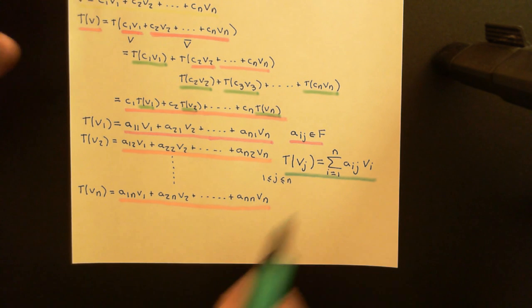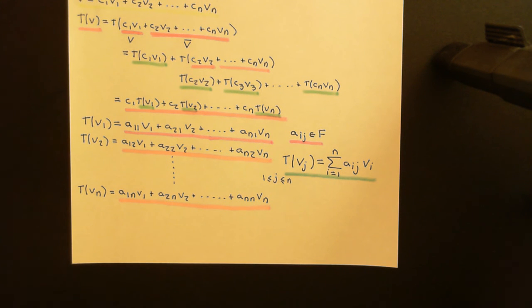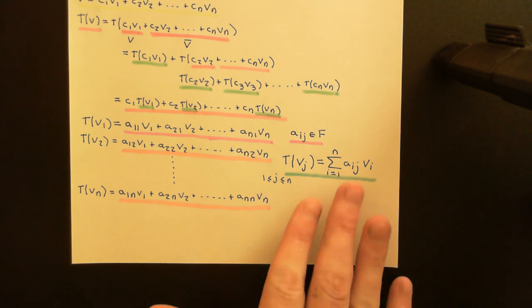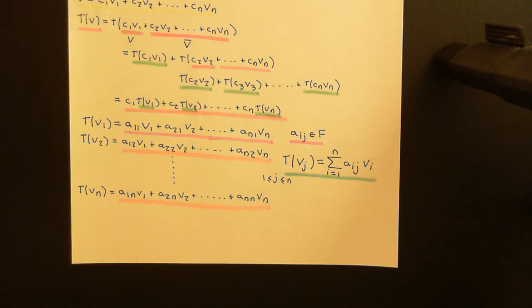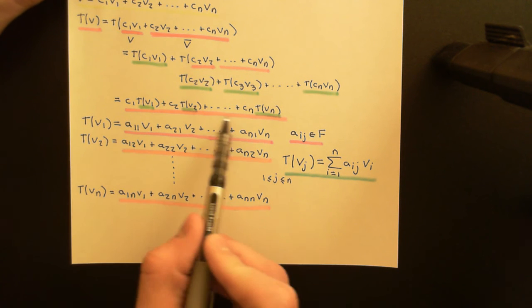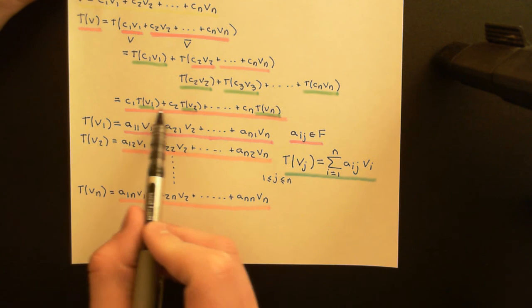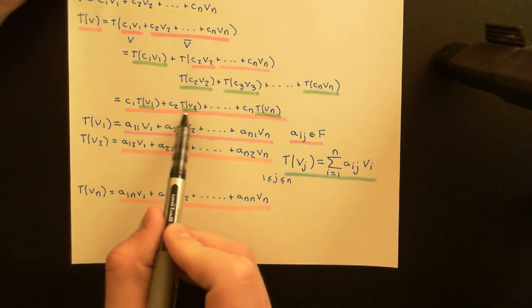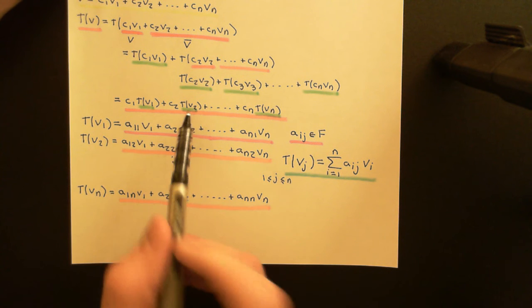So that's why this notation is nicer, because it means that there's less for us to actually write out. It's less work, although of course it does look more intimidating. Now, more grown-up notation then. I'm also going to apply my sigma notation to this thing here, the linear combination that I have here of the images of the basis vectors.